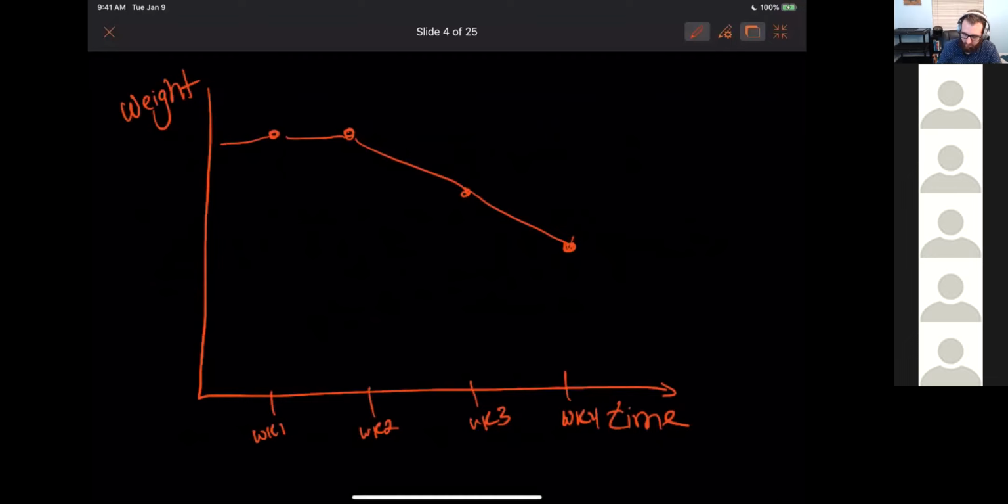For starters, between here and here, this is weight loss, so we obviously are seeing a reduction in weight. When we're thinking about threats to internal validity, we're talking about pattern matching. Remember, it has to be the same outcome. If something could have led to weight going up, not going down, it's not a threat to internal validity, because we're trying to prove through our research that weight went down because of our program.